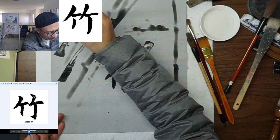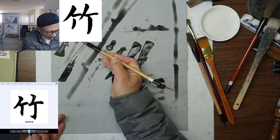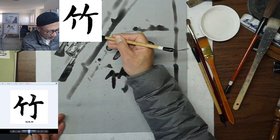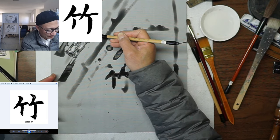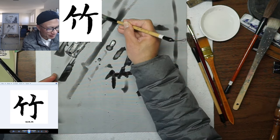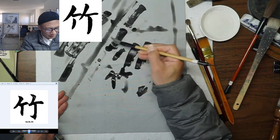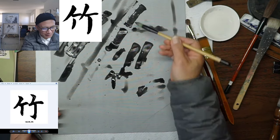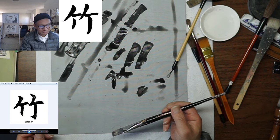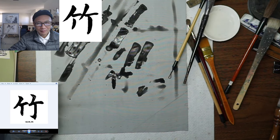Pulling. Like this. Not a side brush. This is a side brush. Not like this. I see most amateur artists, they may read in books, they use the heel to paint like this. It looks powerful, but no. A child can do that. The movement should be in the direction in which it is progressing, not the other way.